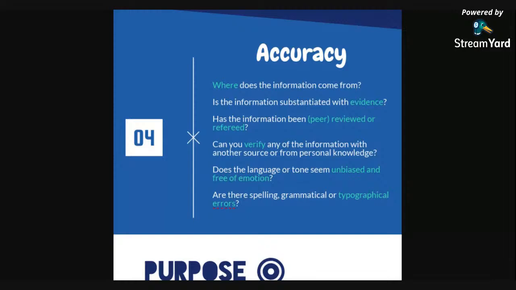And lastly, are there any spelling or grammatical errors, typos, all of that? So that can be a red flag. Now, people are people, and there will be typos. It happens. I catch them all the time. But if you see a lot and they are glaring, then that is also a red flag. And just put that information in your back pocket. It might just be an error, but you also definitely want to pay attention to it.